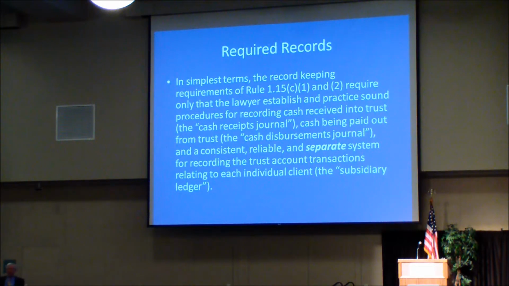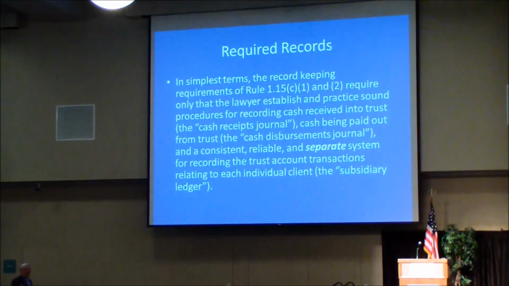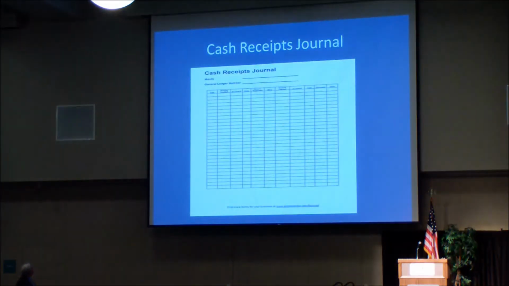Correct answer is A. Even if the check is good, the fact that it was drawn on insufficient funds triggers a reporting requirement to the Virginia State Bar. In the past, the reporting requirement was only necessary if the check was bounced, if it was an overdrawn instrument. But now, if it's drawn on insufficient funds and the bank has an overdraft protection plan for their customers, that check will clear, but it still has to be reported to the bar.